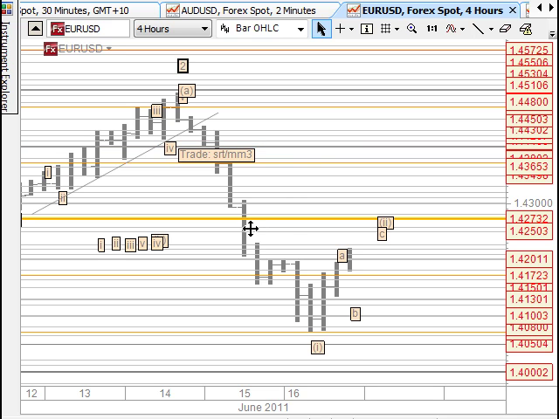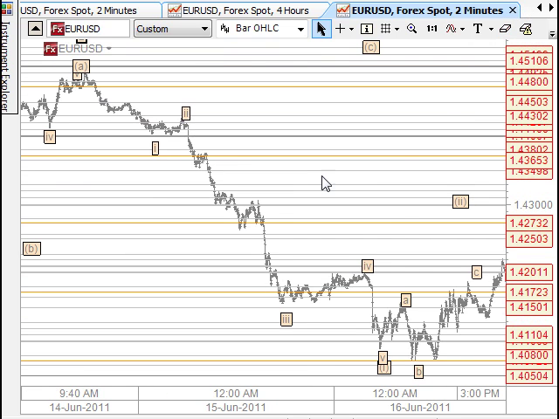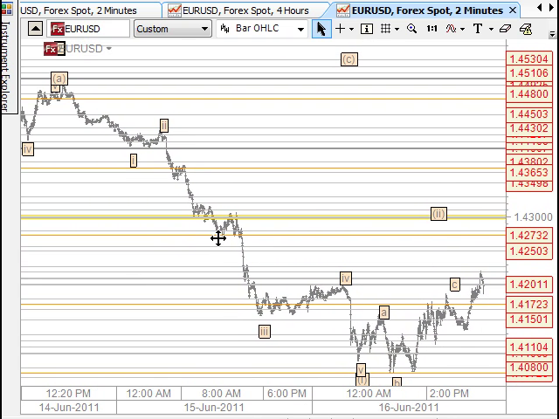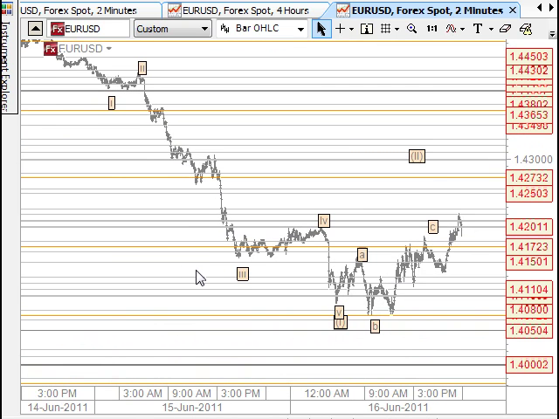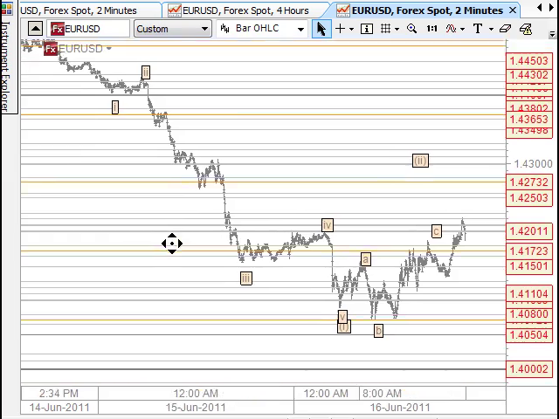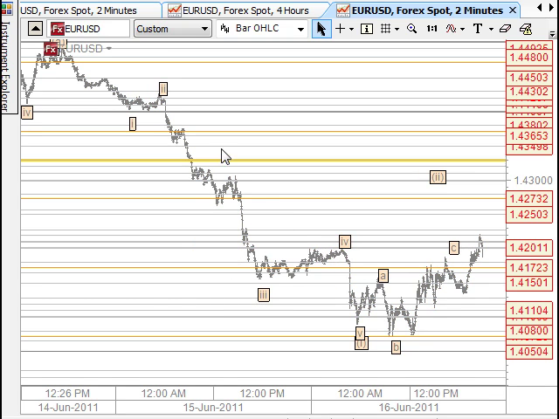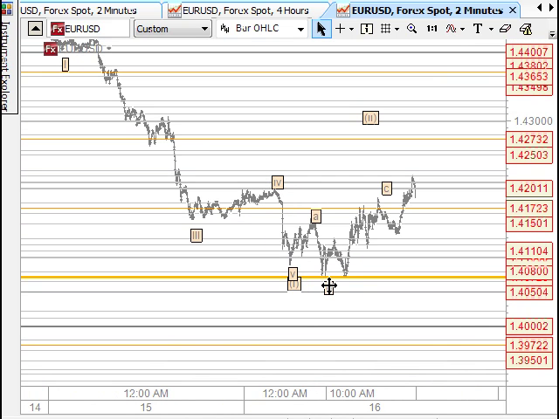So yesterday we were looking, well, we've been looking at this 4-hour chart here. I might just bring this on to a 2-minute chart here. So yesterday we were looking at the euro coming down through here, and we're looking at the 5 waves down. So it appears now that we can see that each trend has a beginning, a middle and an end, and we can see that it had its beginning here and then its middle here, which is the strongest, the wave 3, the wave 4 here. Wave 4s are complicated if wave 2 is simple, and it just becomes a bit clearer now. So we've got wave 5 down to here.